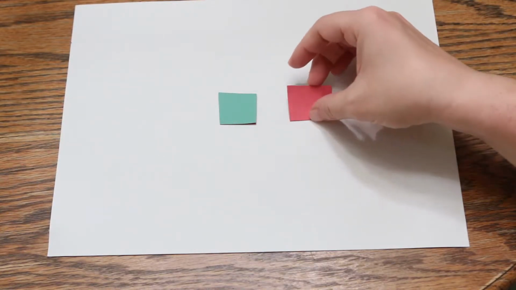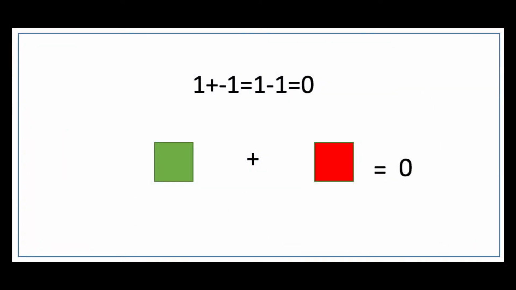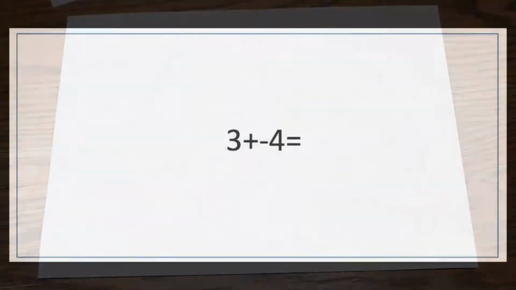What is 1 minus 1? 1 minus 1 is 0. 0 is the integer which is neither positive nor negative, so we have neither red nor green. Let's use our algebra tiles to show an addition problem. You can follow along by drawing algebra tiles, or you can cut some out of paper to play with.